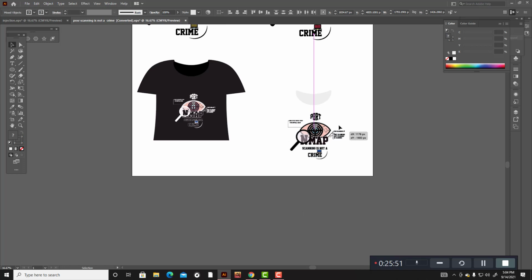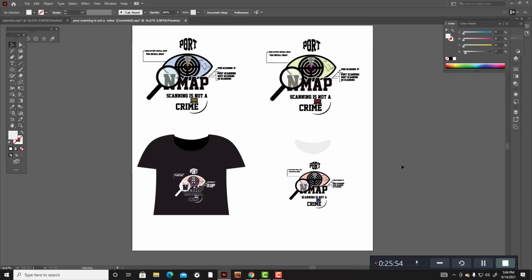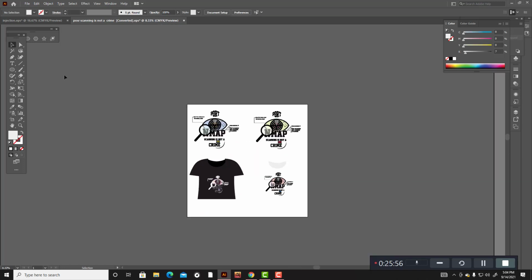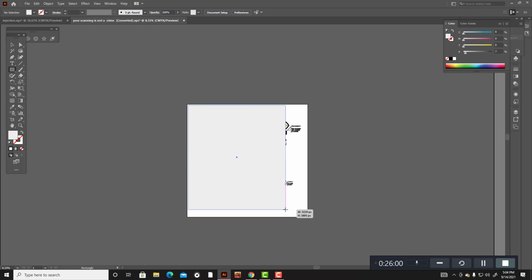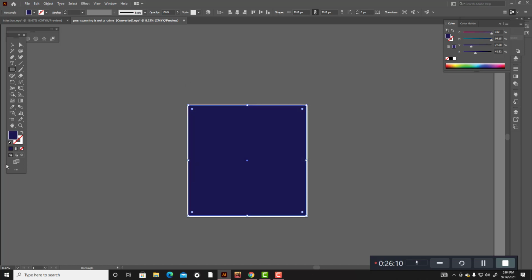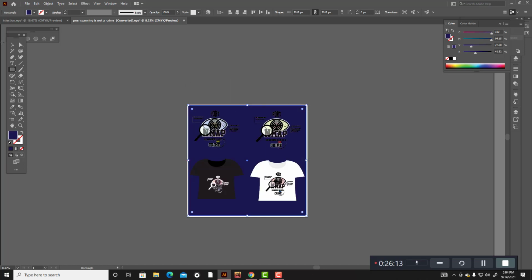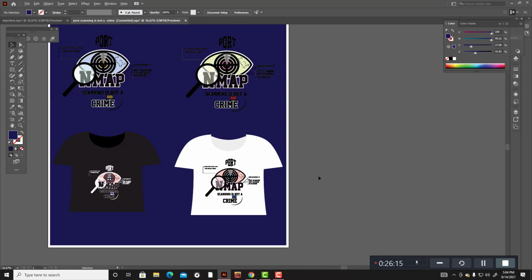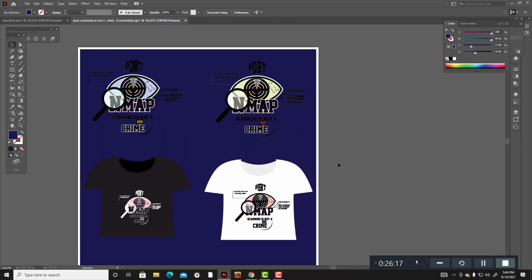So look at this thing, and now for the visibility, what we are going to do, just okay, like this, and now two types of background, black and dark blue. Here some full version of the illustration.